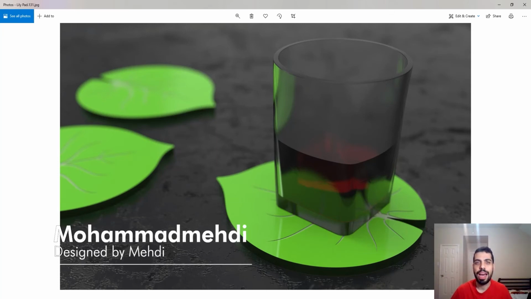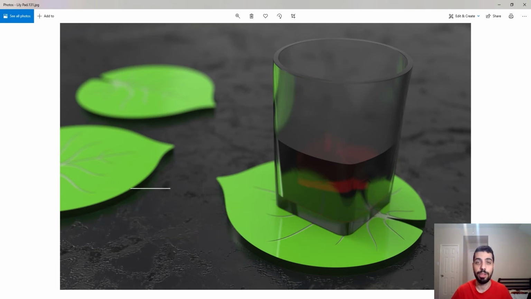Today I want to show you how to model liquid in a glass or in a cup in SolidWorks and then render it in Keyshot. For example, here I have modeled this simple glass and then we have this red liquid, which I think is wine, and then I just rendered it in Keyshot. Now I'm doing this in SolidWorks, so there are some differences between SolidWorks and Blender. This only works for SolidWorks.